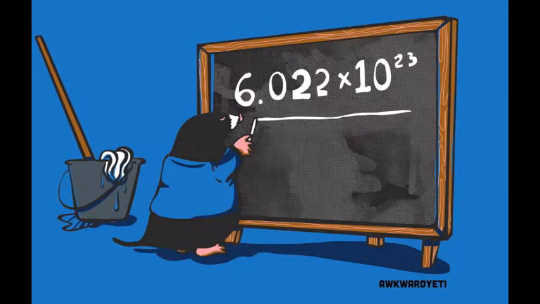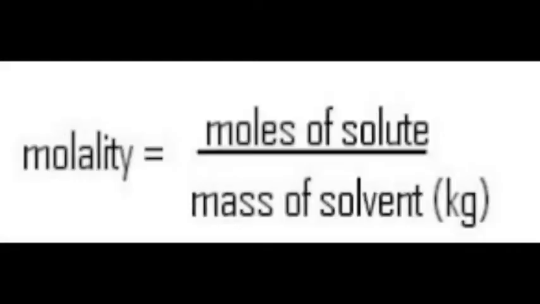I'm sure everyone here remembers moles and how we use them for various conversions. For example, the mole, which is written as 6.022 times 10 to the 23rd, can be used to convert atoms to grams. However, we rarely apply the mole to hands-on chemical practices. Today, you will be able to learn how we use moles to measure the concentration of solutes. This practice is called molality.